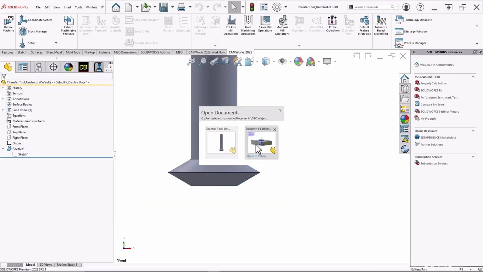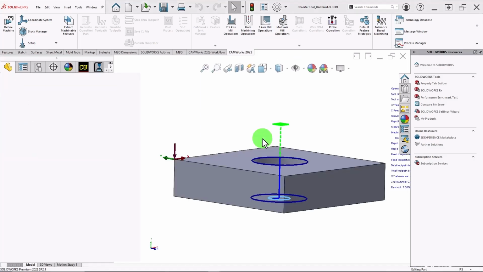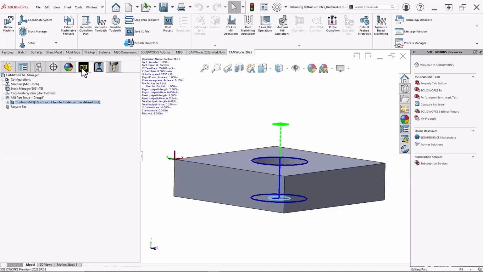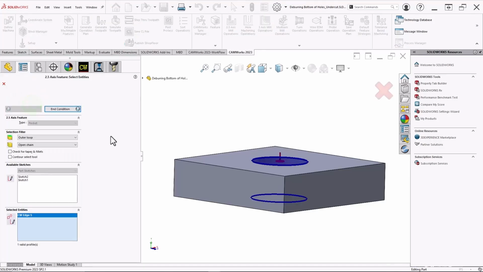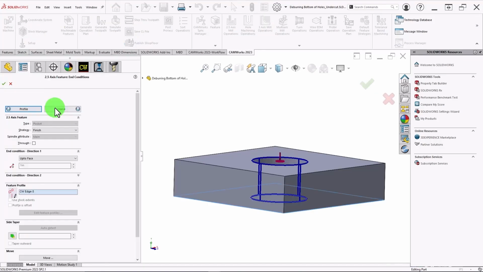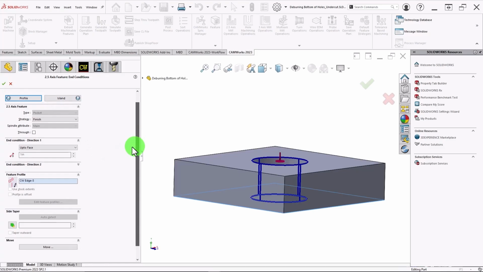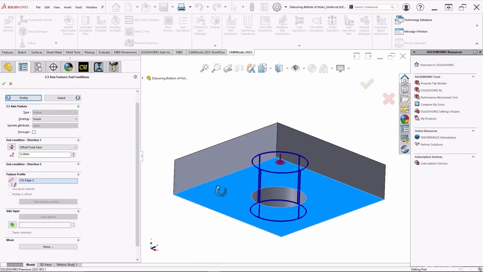So I'll jump back into my deburr feature. I'll go into my CAMWorks feature tree, and under circular pocket, for my end condition, instead of picking up to face, I'm going to pick offset from face, pick that bottom face, and that distance is going to be that dimension I saw earlier, 0.144. Then I'll accept.